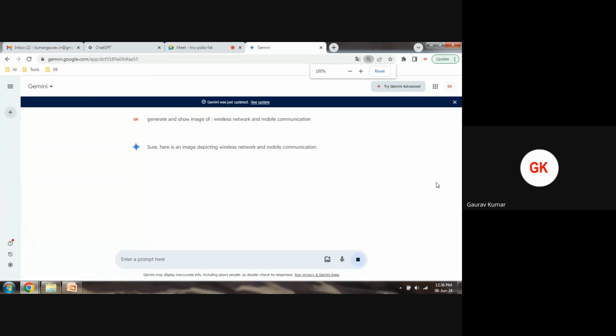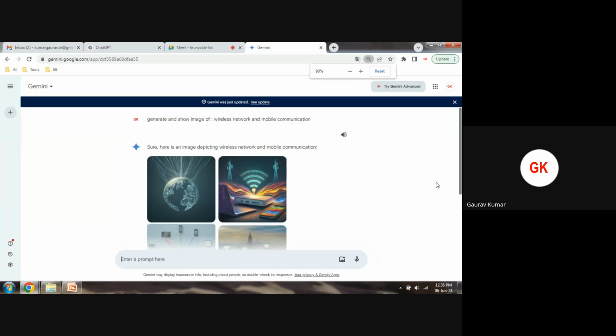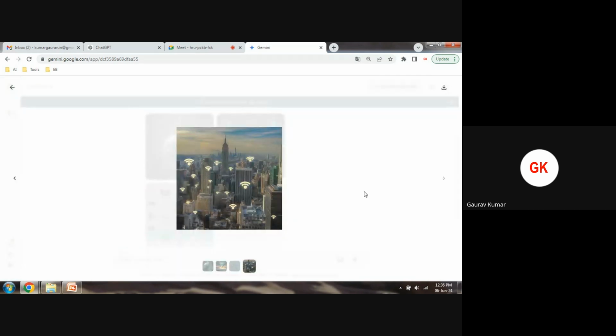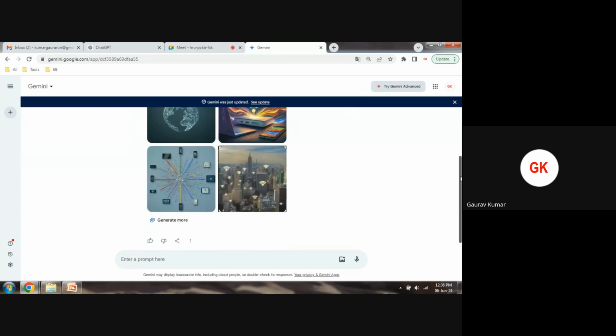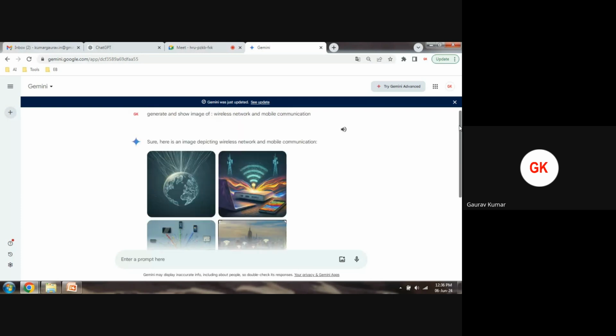This feature is not available directly in ChatGPT because that is paid. So this is the way. So you can see, and all of these images are royalty free, completely plagiarism free. Now you can see that I can take this diagram, I can download it, and we can use it in my presentation. We can use it in some articles or wherever we want. And there is no need to take images from other articles.